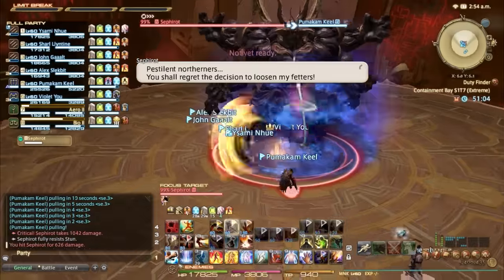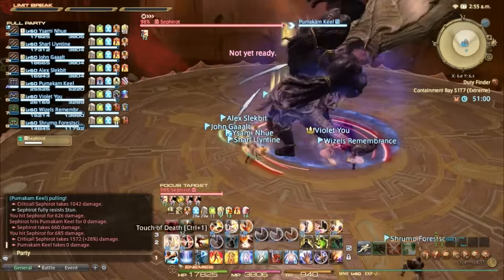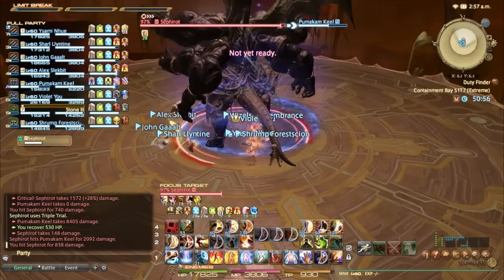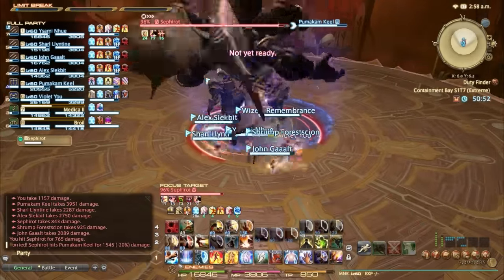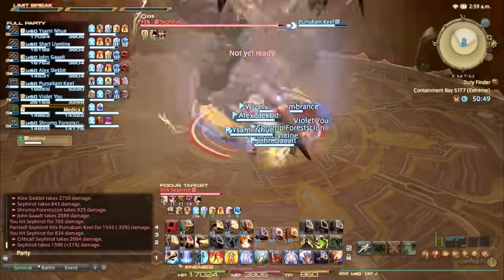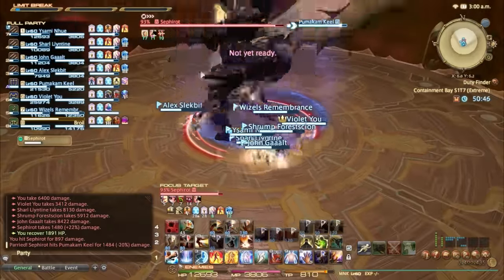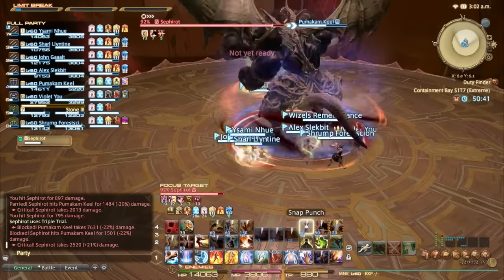For the first phase, he only really has two main mechanics that you're going to be dealing with. At the start of the fight, the tank grabs and pulls him to the center of the arena, where you get a brief chance to do some DPS. He will be hitting the tank with a couple tank busters here and there. There is one in particular that you see later on.